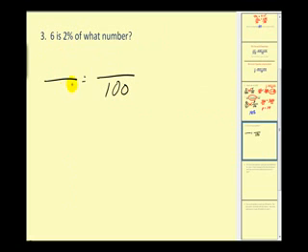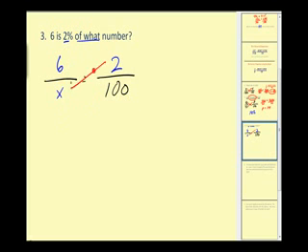Let's try another. Remember, it's is over of equals p over 100. The first thing I see, we have the percentage. That will be 2 over 100. 6 is, that's the part. Remember, is over of. And I always remember that because I comes before O, so it's in alphabetical order. And we're looking for the number associated with of, which will be our whole. We'll have our x down here.